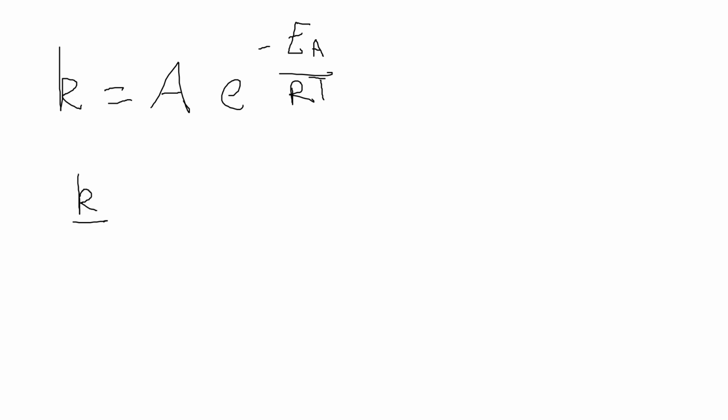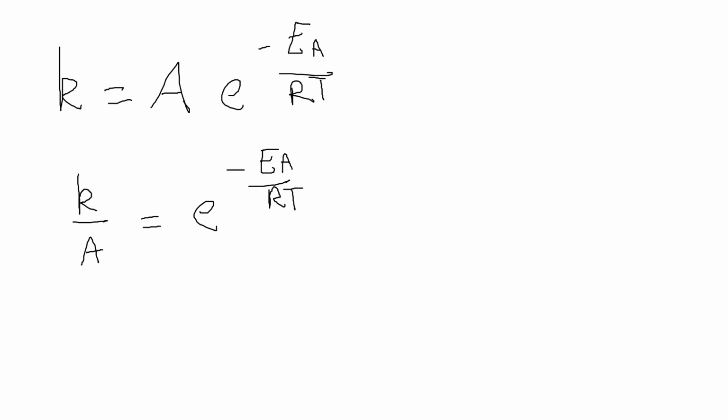One other variation on the Arrhenius equation that you might need to do for the exam is to calculate the activation energy, which is a bit of a weird rearrangement. So if we know that k equals A times e to the minus Ea over RT, and you want to calculate Ea, you'd firstly divide both sides by A, so you'd say that k over A equals e to the minus Ea over RT.